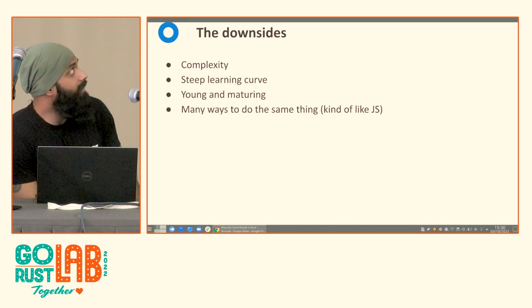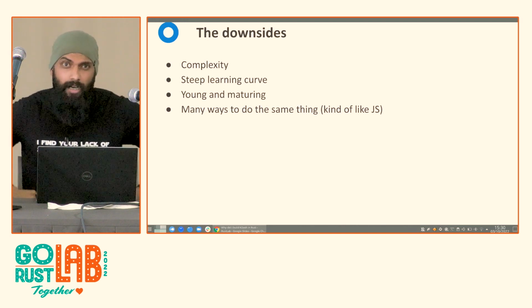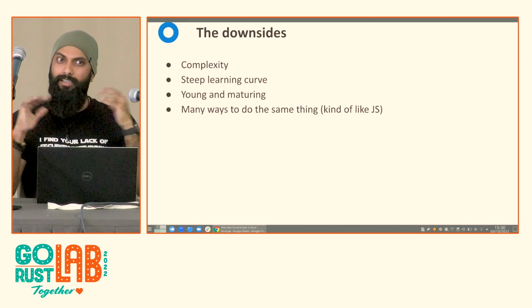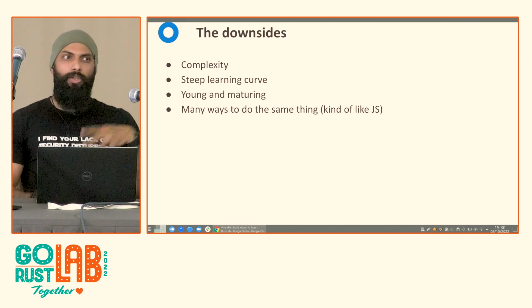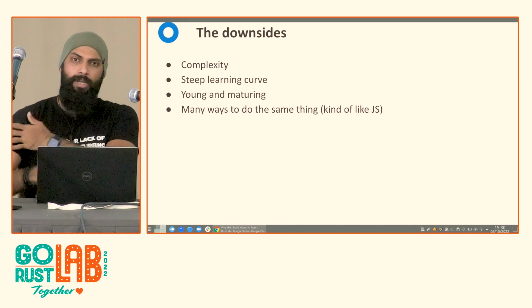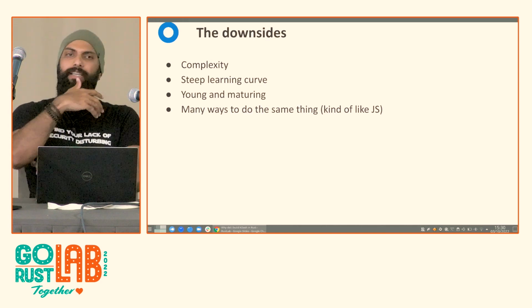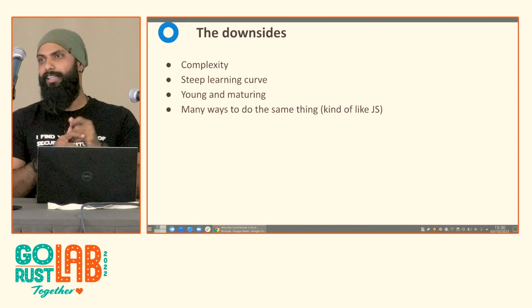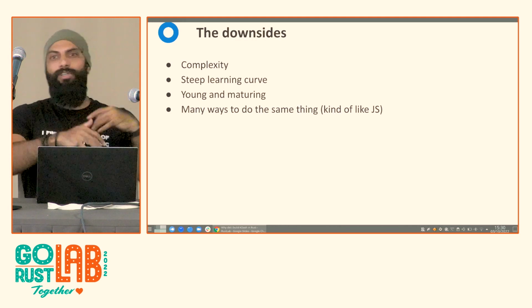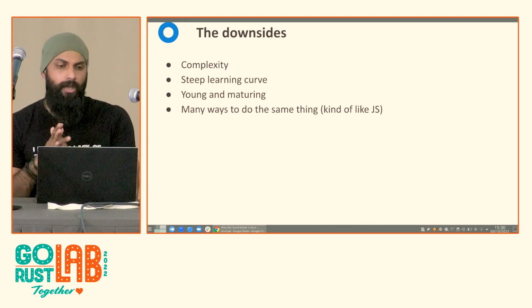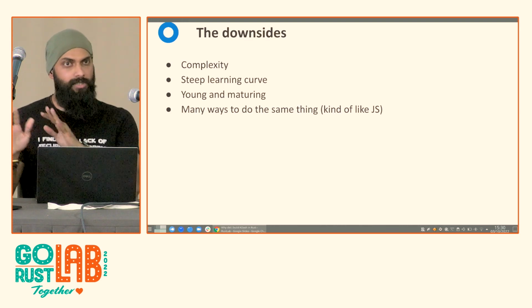And of course, it being young and maturing, finding libraries for stuff was a bit difficult, especially for certain use cases. I don't think building web applications in Rust is still that great of an experience, because the library ecosystem is not that great. You're not going to find libraries for most things. I was trying to build a sample application for Auth0 for OIDC, and I wanted to do a Rocket version, using the latest Rocket version, but there is no OIDC library that would work with that. The ones that would work are for the older version. So that ecosystem is still maturing, I would say. It's not there yet, but for systems programming and embedded, the ecosystem seems to be quite good.